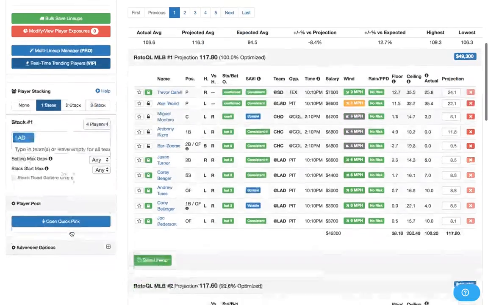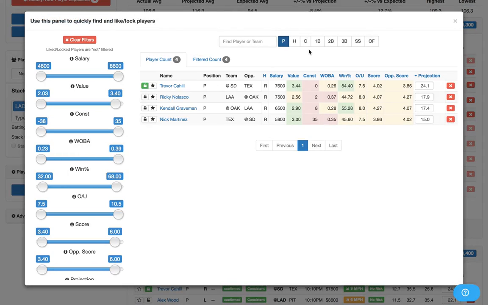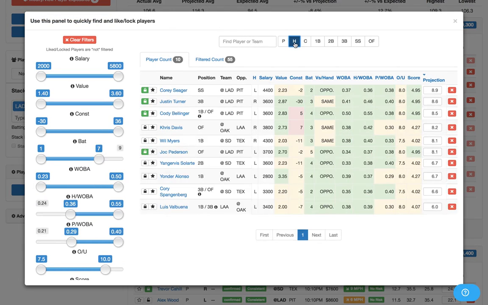And then we'll head back into Quick Pick to see if there's anybody else we would like to add. I think in looking at this from a GPP perspective, you shrunk this player pool down to 10.